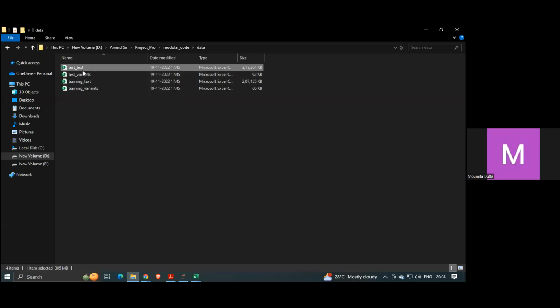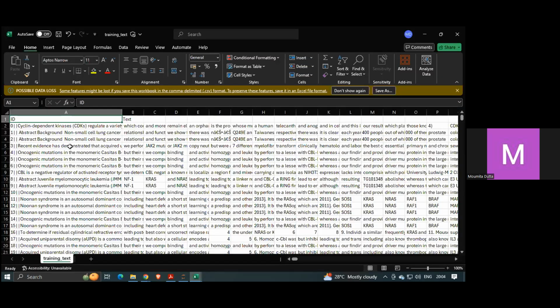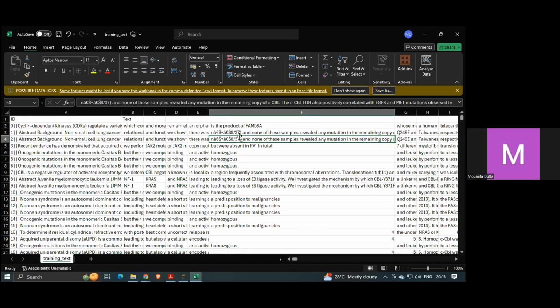For the training and test data we have so many texts, right? We have to remove these words like this, is, in. Then we can do the modeling process. So I am cleansing the data, cleaning the data.